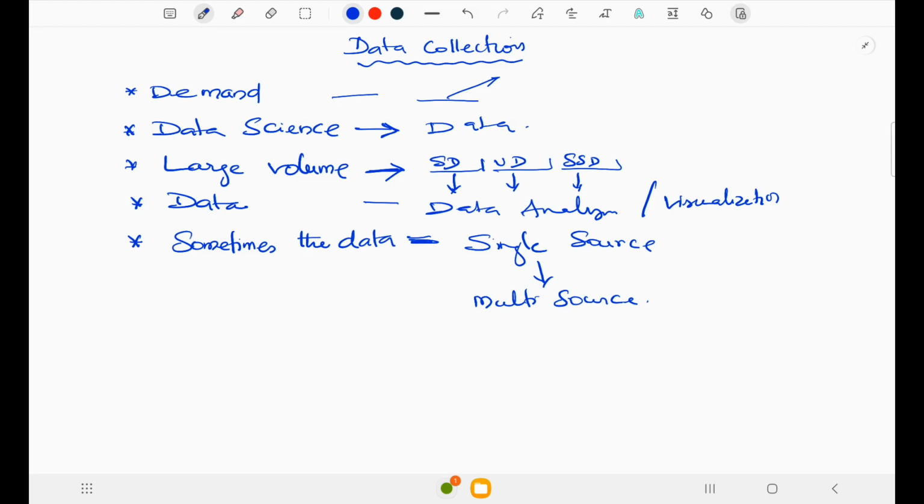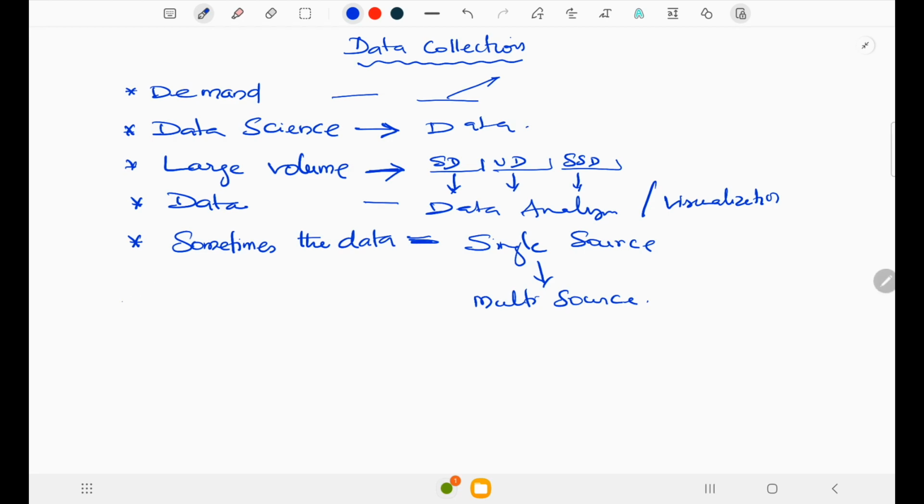Moreover, this large volume of data may be structured, unstructured, or semi-structured. All three types of data we have collected are used for data analysis and visualization. Sometimes the data comes from a single source, or from multiple sources. So this is just the introduction of data collection.